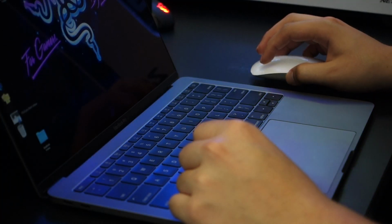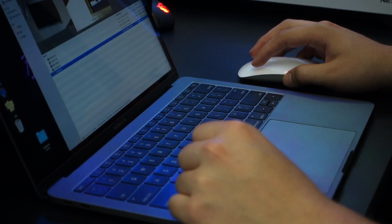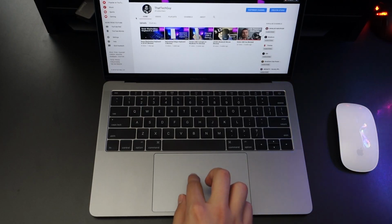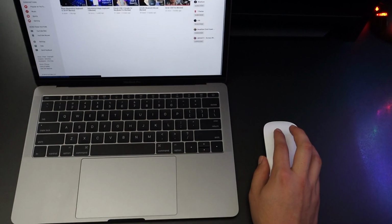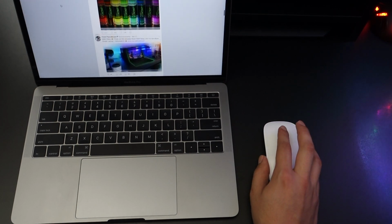One thing that I've grown attached to is the functionality of the swipe gestures. If you own a MacBook Pro, chances are that you already use these gestures to swipe left or right between pages, scroll, and use Launchpad. With this mouse, it does all what the trackpad does, but with less movement and more precision.